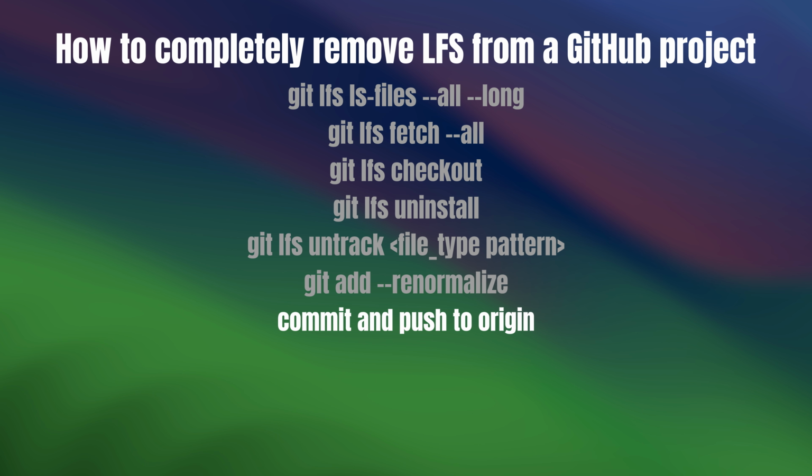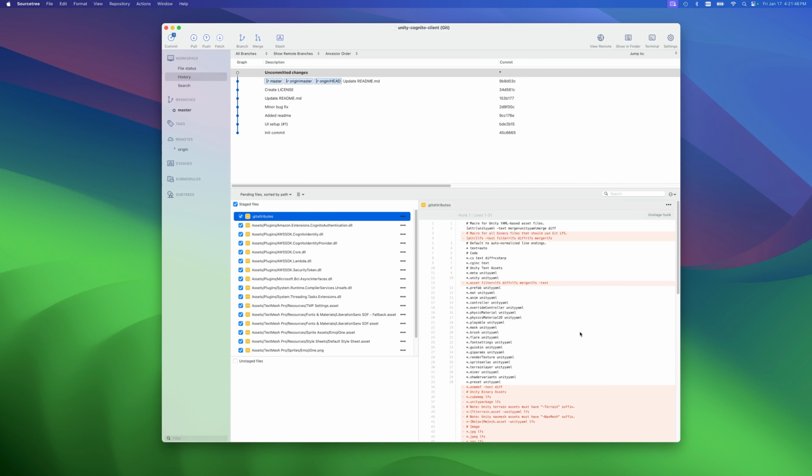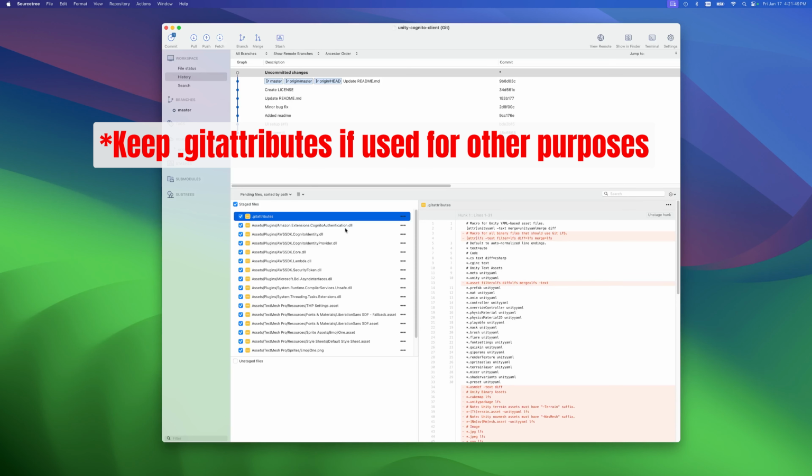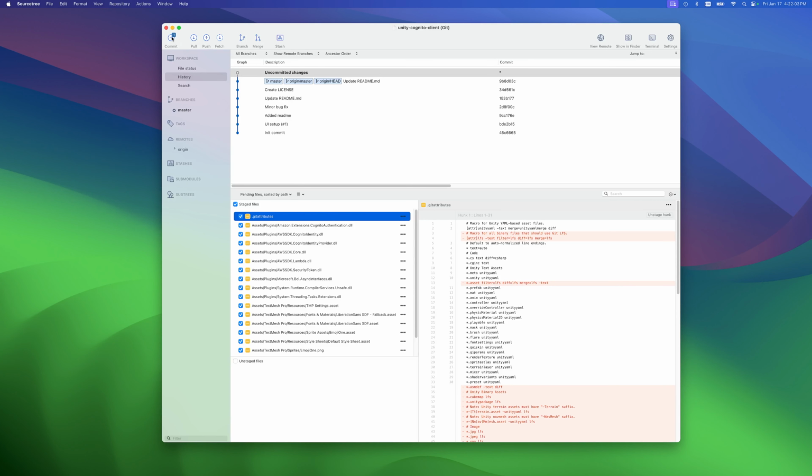The next thing we want to do is commit and push these files out to the origin. You'll notice that the git attributes file is still here and it has not been deleted. I've seen some instructions say that you can remove it at this point. However, the migration commands that we're going to run in a minute will actually add it back and add a line to it. So in the long run, I probably will remove it, but we'll touch on that more in a minute. So let's go ahead and commit these changes.